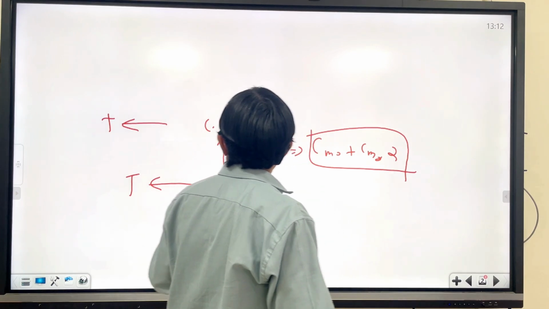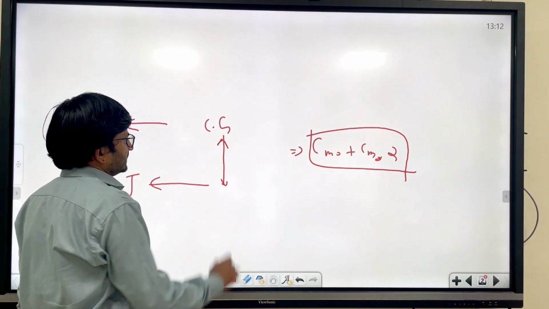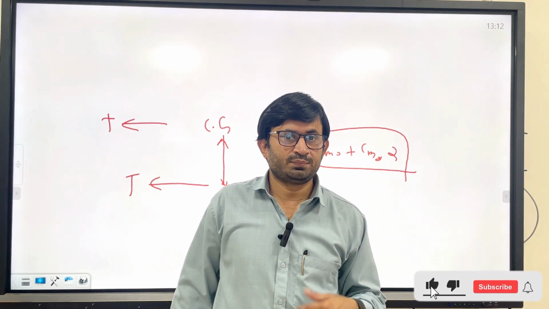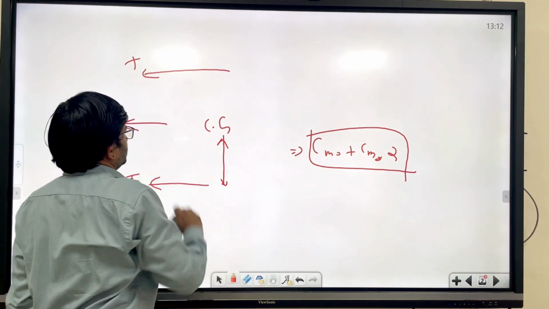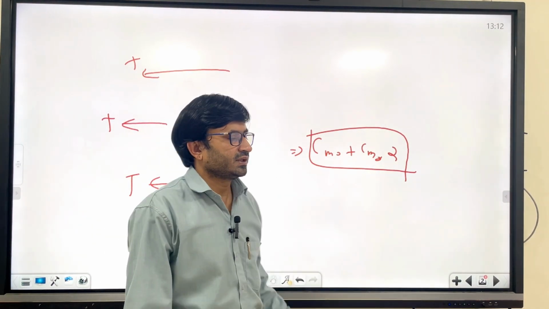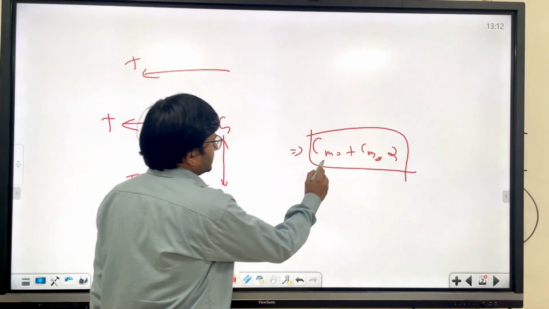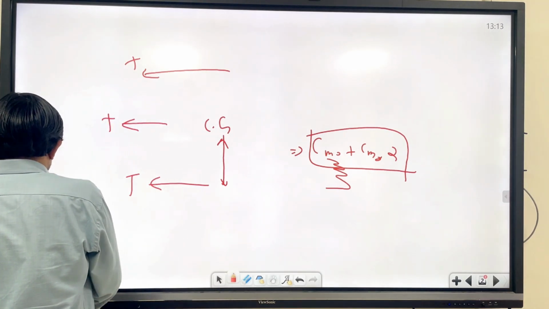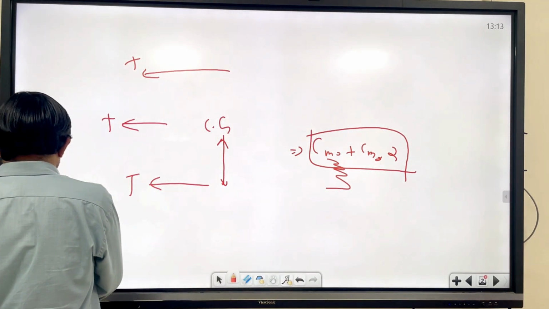So when you increase the thrust, and if the CG is above the thrust line, it will produce a pitch up moment. Similarly, if the thrust line is on the other side, it will be a pitch down moment. So accordingly, you have to deflect the elevator in order to counter this. You will see there is a change in CM naught when you apply this thrust. In an extra topic, I will try to cover this in more detail with the derivation as well.